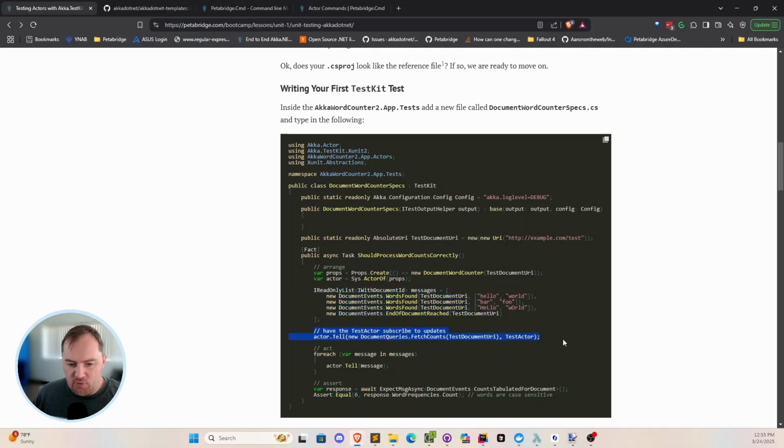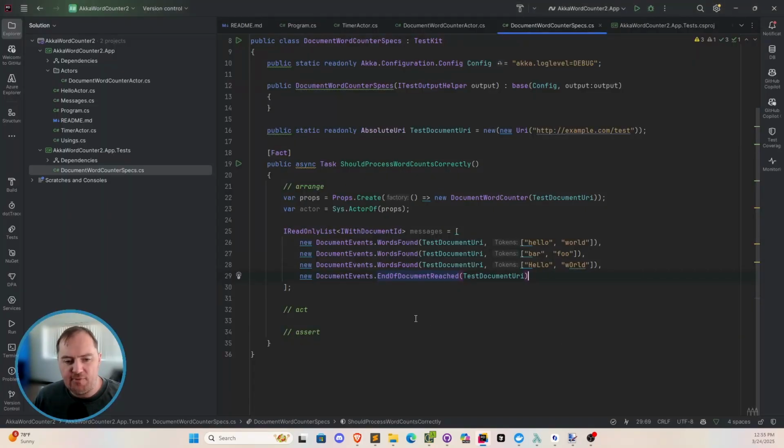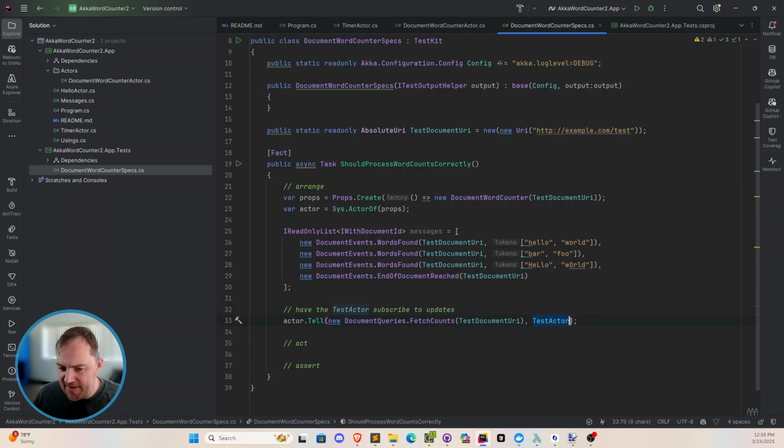Next thing we're going to do is we're going to have the test actor subscribe to updates. So let's go ahead and do that. I guess we're doing that as part of the arrange step. All right. This guy is the test actor. And the test actor is actually the implicit sender for all messages that are authored inside a test kit test like this. So by implicit sender, I mean I could delete explicitly setting it as the sender and this test would still work. But the reason why I'm putting it in here is to make it obvious what's happening. The test actor is a special built-in actor whose mailbox is assertable inside a test environment. And you will see an example of that very soon.